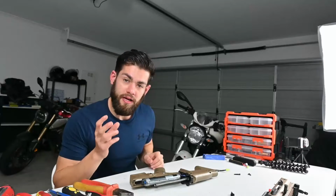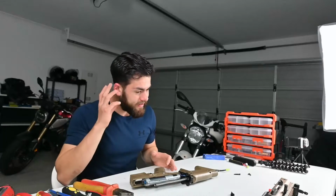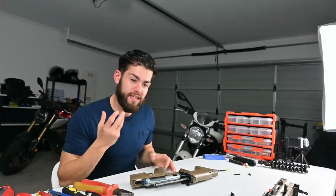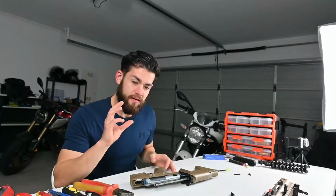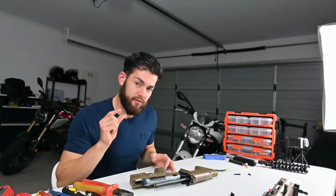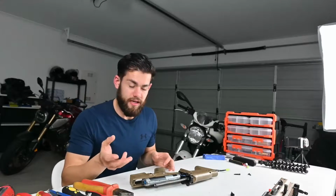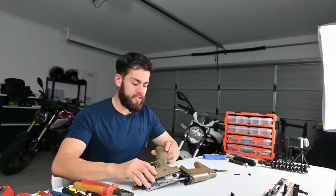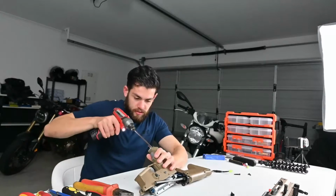It's just a matter of playing around, testing it while you're doing it, listening and just making sure it sounds like it seats properly. I'd probably go in till it's pulling the gears and then go in like a quarter of a turn more just to make sure it's actually in there properly and not just sort of seated, because that's where you'd end up stripping your gears. There's 2 screws under here you need to undo.